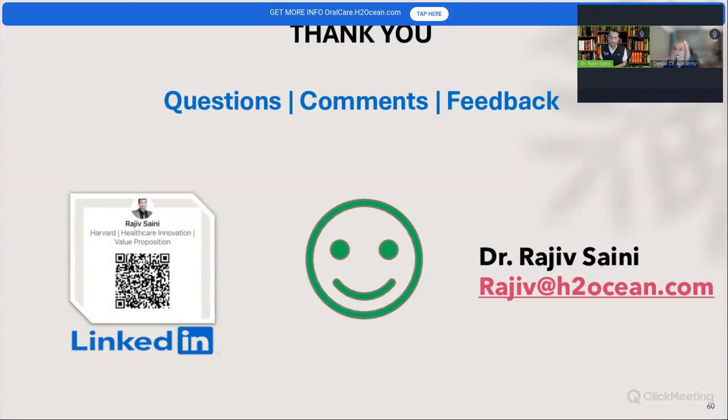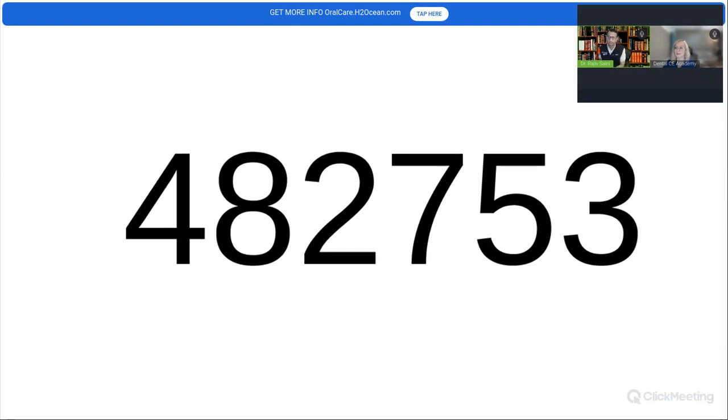Table salt is highly chemically processed. It is produced commercially, and it only has two elements, sodium and chloride. Sea salt, especially from the Red Sea, has 82 plus minerals and elements, and all together they are balanced synergistically and naturally in such a way that it gives the maximum benefits without any side effects. That's very important to understand here. We are trying to bring something very natural, as much as possible, without adding any preservative chemicals, alcohols, dyes, or fragrances. That's very important to understand when you understand salt.